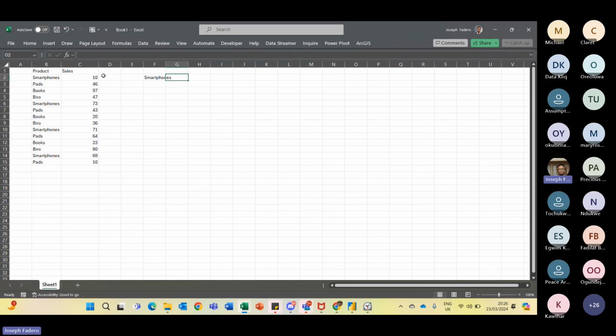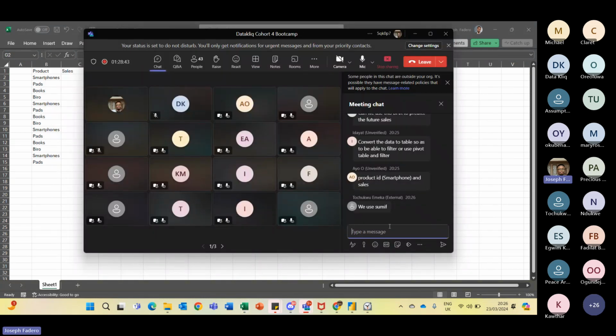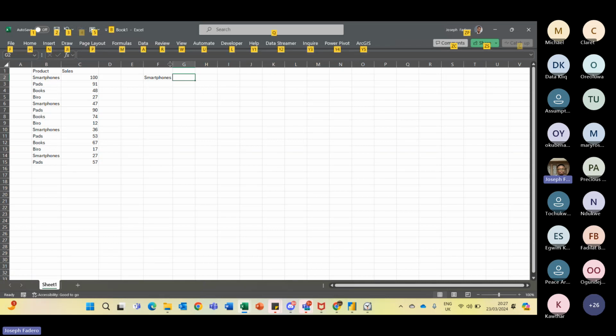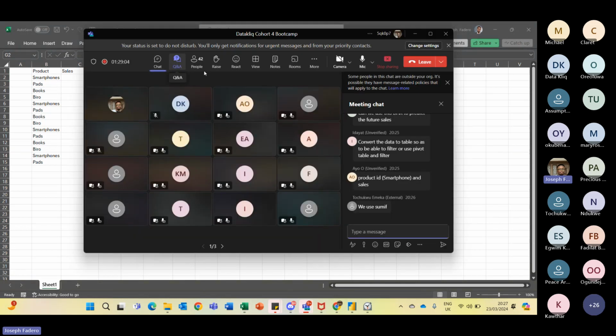Right? Excellent. Somebody is finally saying it. Yeah. So we could use SUMIFS, like you said, just like how we use it in Excel. We could use SUMIFS, but we can't use SUMIFS in DAX. There's no SUMIFS as of now in DAX. But what is the logic behind SUMIFS?